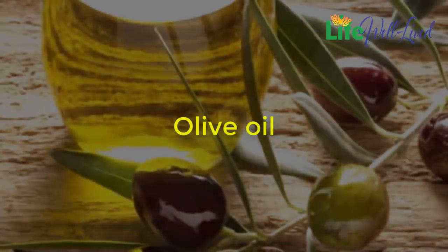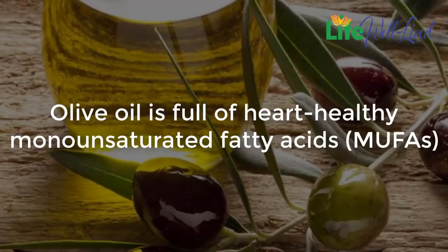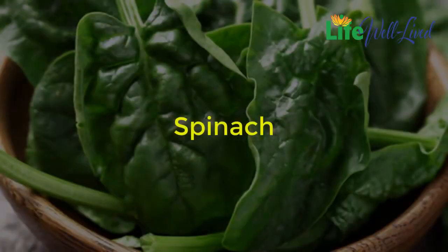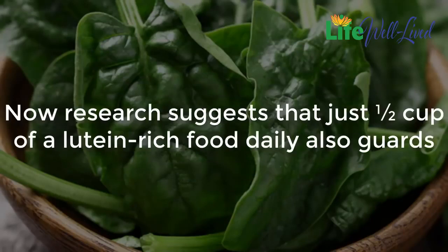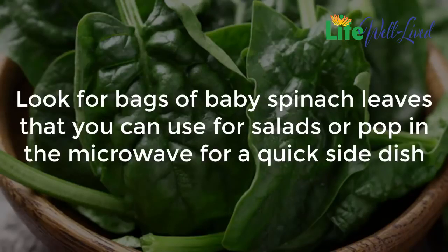Olive oil: this common cooking ingredient can help your health. Olive oil is full of heart-healthy monounsaturated fatty acids (MUFAs), which lower LDL cholesterol and have the welcome side effect of trimming belly fat. Use it to make your own salad dressings, marinate chicken and fish, or roast vegetables. Spinach: this popular green food contains lots of lutein, the sunshine-yellow pigment found in dark green leafy vegetables and egg yolks. Lutein already has a reputation for guarding against age-related macular degeneration. Research suggests that just half a cup of a lutein-rich food daily also guards against heart attacks by helping artery walls shrug off cholesterol invaders that cause clogging.